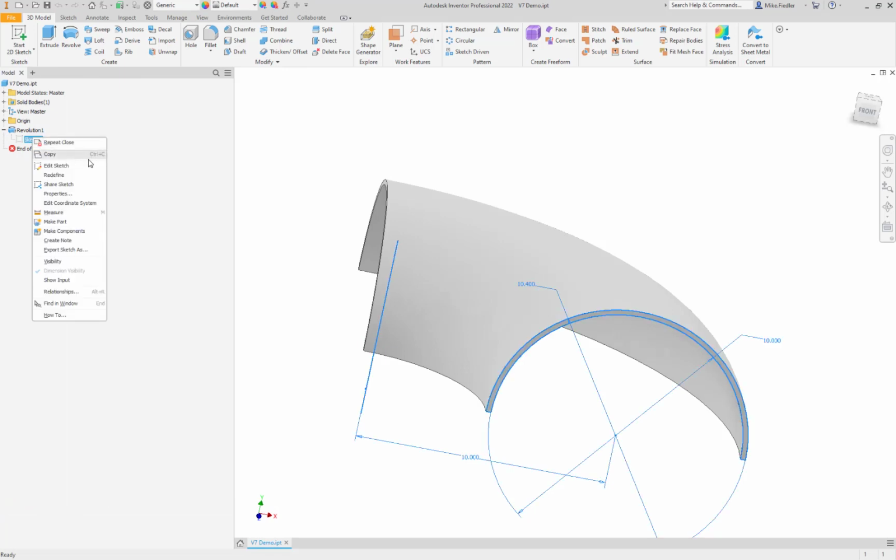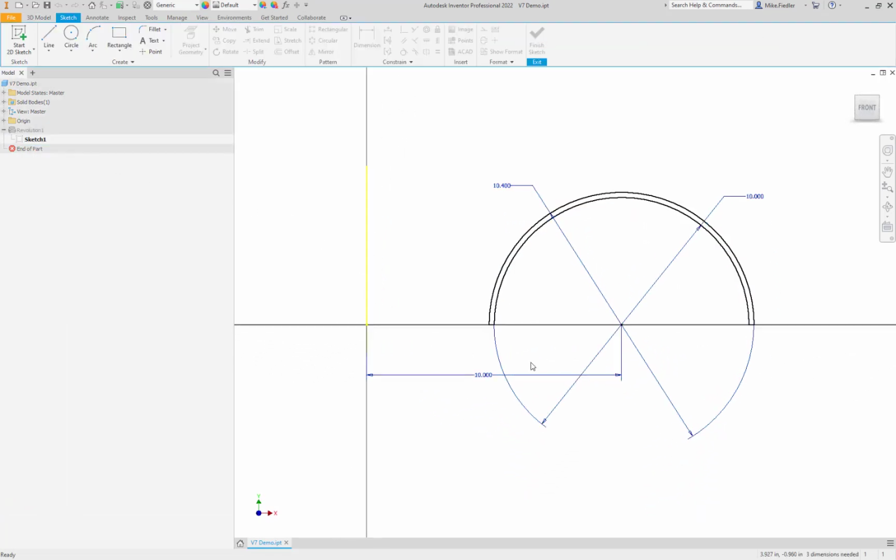Pretty simple geometry. I'll just open that up. So I created a circle, made it 10 inches over from the origin, and the diameter on that is a 10-inch circle, and then created another circle. Diameter on that is 10.4 inches. And then basically I just drew a horizontal line and trimmed off the bottom halves of those two circles, and then capped off the ends here. And again, the center of those circles is 10 inches out from the origin. So that is the sketch that you begin with.